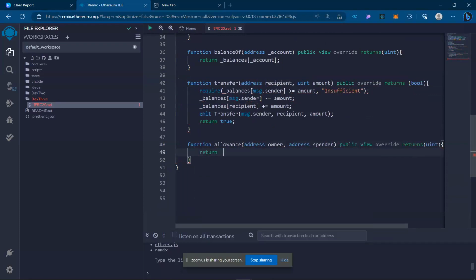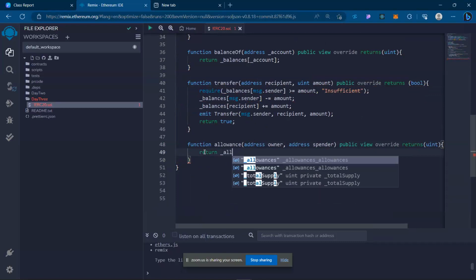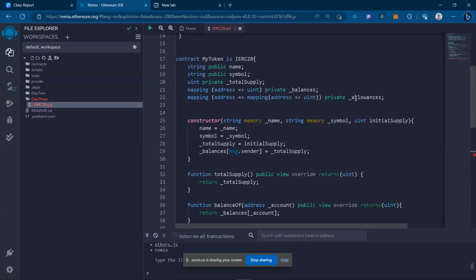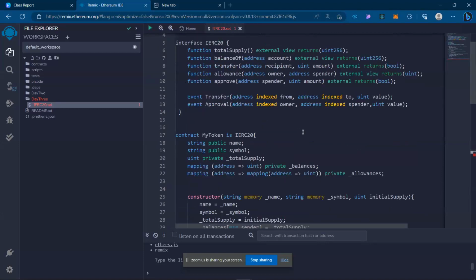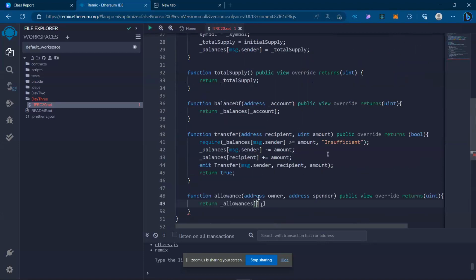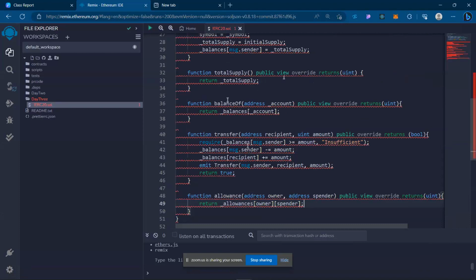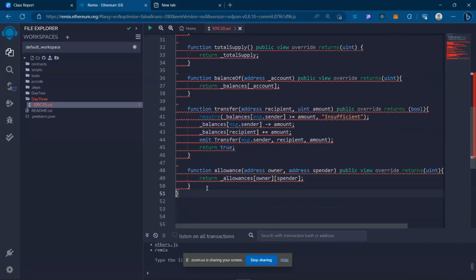Cool. Now I'm just going to return allowances, underscore, right? Allowances of, first we put the owner, then the spender. This, yes, owner. That's what I guess was demonstrated in that machine thingy, right? Spender equal to allowance. Why is it doing it in the return? That's all we need to do, right? Yes, it's returning. Owner and spender. Cool, allowance is done.